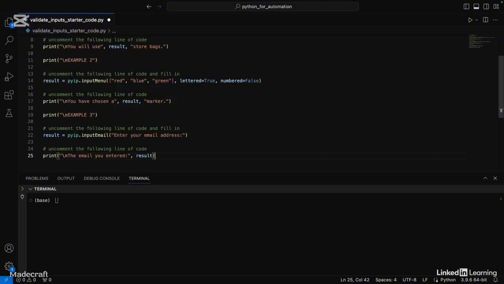When this program is run, the user will be prompted to enter their email address and the program will check if it's a valid email. Now save and run your code to check out how it works. Make sure to enter input when prompted.